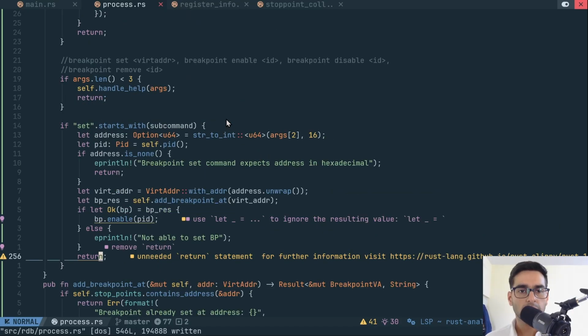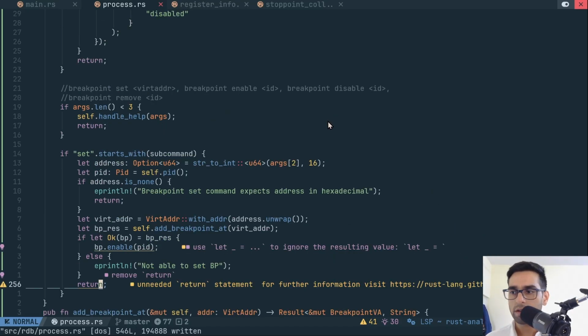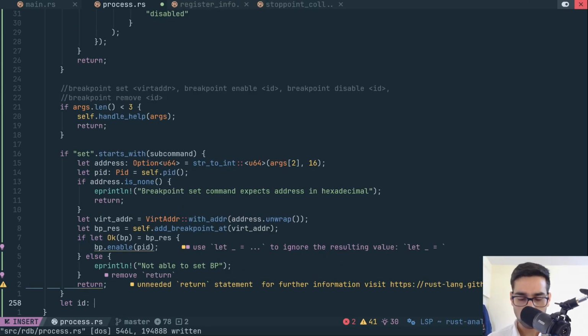The other commands that we want are breakpoint enable, breakpoint disable, and breakpoint remove by ID. So we want to first get the ID as well. ID will also be received as a string, so we will need to convert it to an integer as well. So let ID, and let's convert it to a usize.